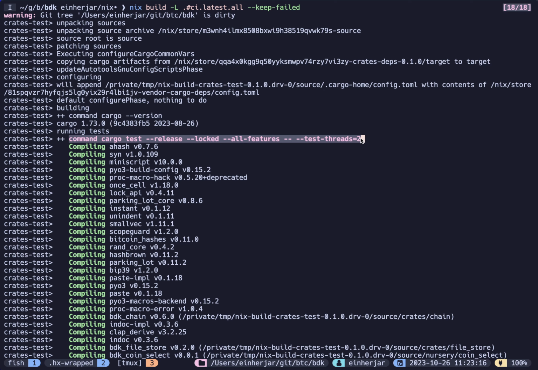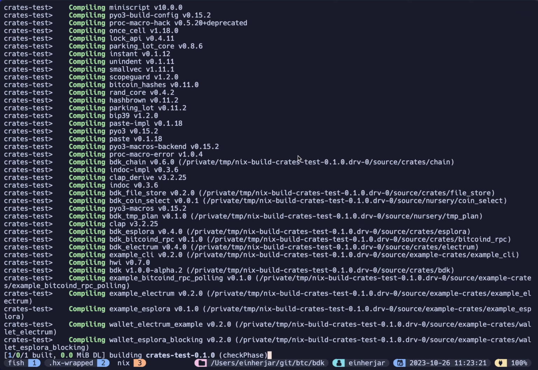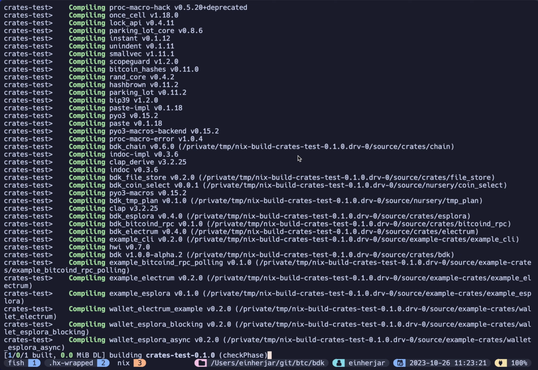And I'm doing test-threads=2 because there's an issue with bitcoind that if you have a lot of threads, more than 8, it can do a DDoS on your local bitcoind. Then your test fails. So if you do test-threads equals 2 or maybe 4, it should be safe. But this was one thing that I had to add. When I test locally, I usually put one, but if two works, that's great. I've seen those issues too. It works both in CI and on my machine, but I need more people to test it.